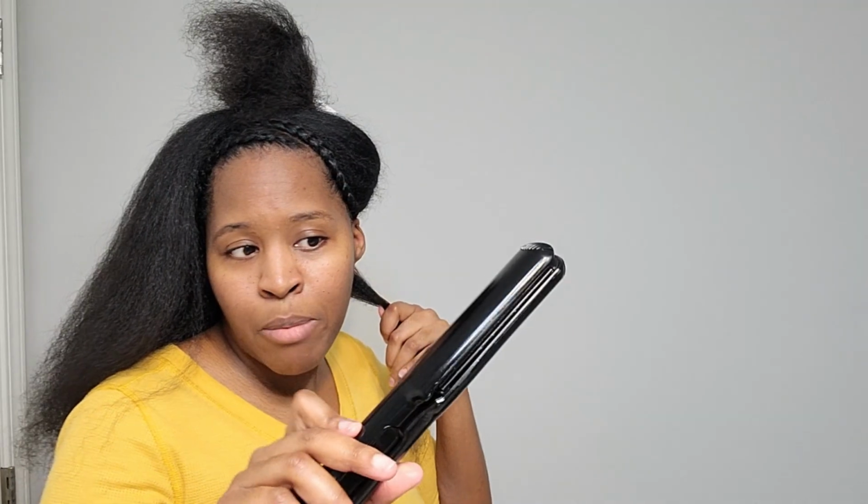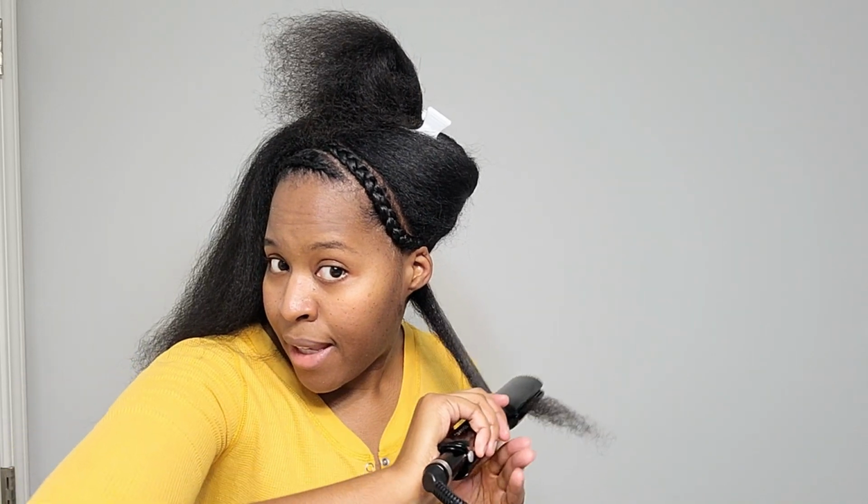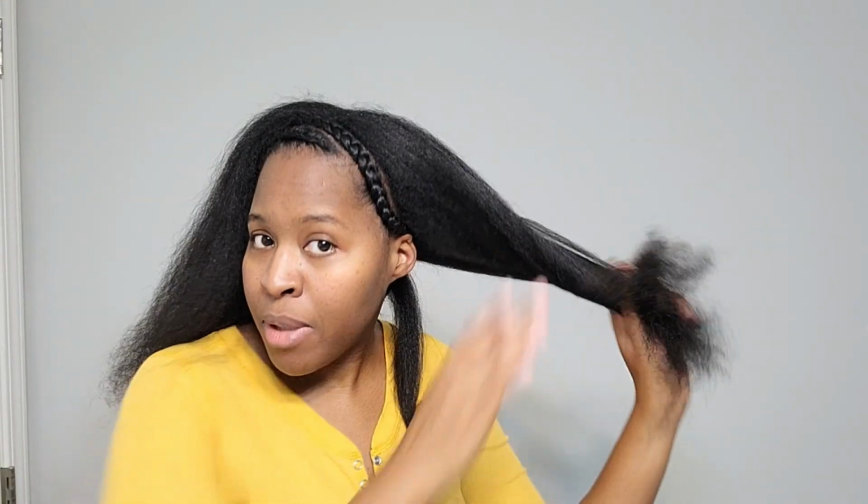And I'm using my Babyliss Pro flat iron. I'm gonna do one pass, and then I'm gonna flip my hair up. So one pass, and we're gonna flip up. Ooh, it's gonna be cute. Let's keep going.